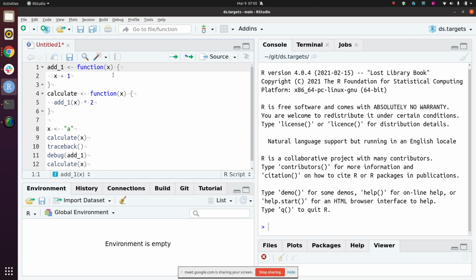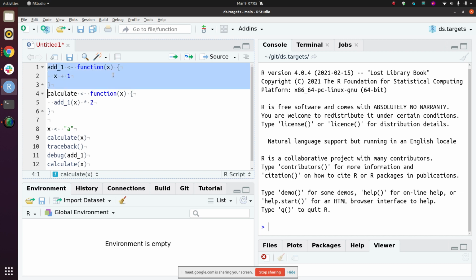I guess that we are all familiar with the term, but the tools may not be very familiar, because most of the time we just debug by printing things on the console and seeing what we get. That's the approach that we most of the time take to fixing problems. But there are tools that we can use, and we have covered those in DS Incubator meetups before. I think Jackson covered one or two meetups on that topic. But just as a very quick overview, here I am in R. For a moment, forget about targets. Let's just talk about the idea of debugging.